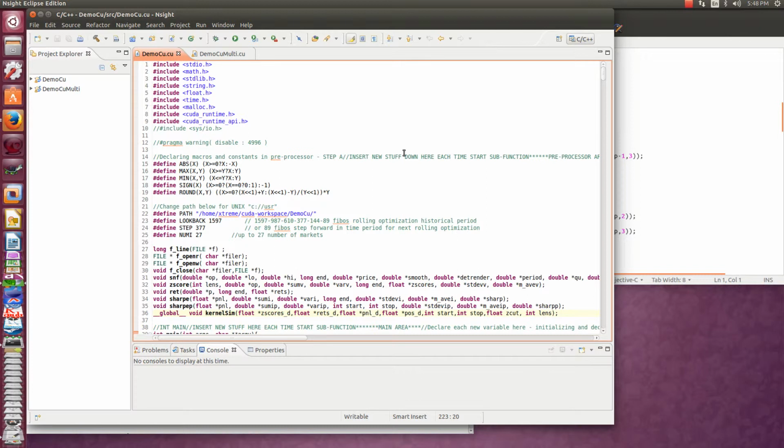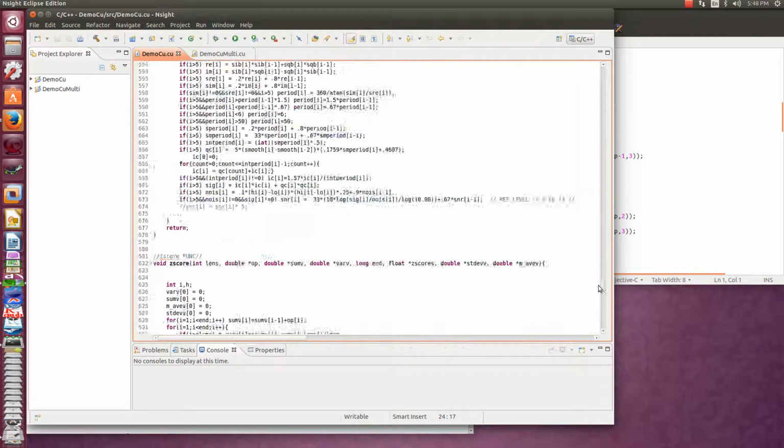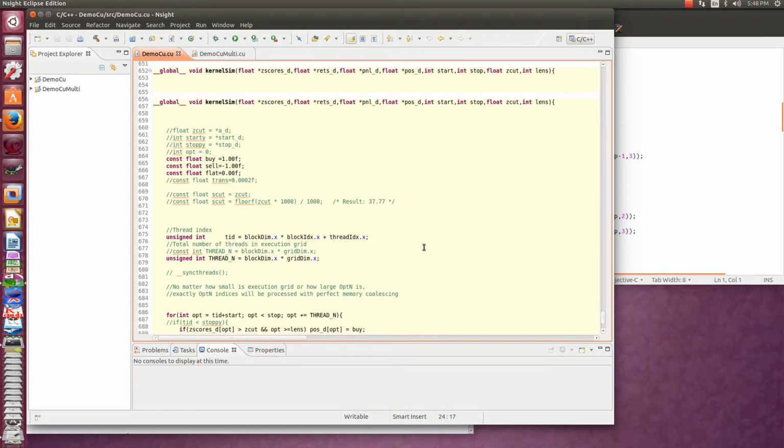Since we're going to have many markets and large chunks of data, we're going to need to divide this work up amongst GPUs in terms of markets, and then step through the data, coordinating everything and syncing and whatnot.